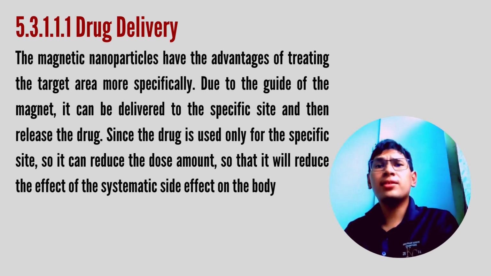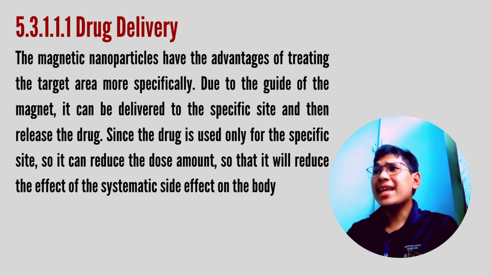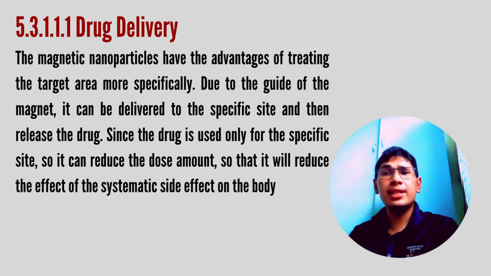Now, let's talk about how nanomagnetic particles can be used in drug delivery. The magnetic nanoparticles have the advantage of treating the target area more specifically. Due to the guidance of a magnet, they can be delivered to a specific site, then release the drug. Since the drug is used only in a specific site, it can reduce the dose amount, meaning we can have less overdosing and fewer side effects to the body, because we only use the small amount that is beneficial, or what is needed, in that certain area.